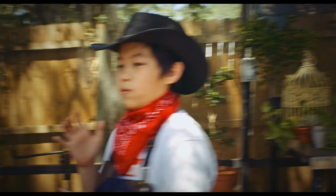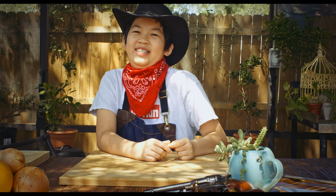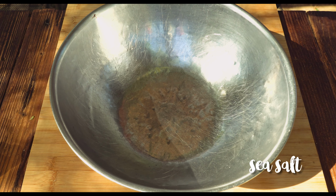Barbecue sauce. Warning, warning, warning. This is my dad's famous barbecue recipe. It was once sold to a restaurant which we cannot name. Our contract has ended, and now we can share the sauce with you.